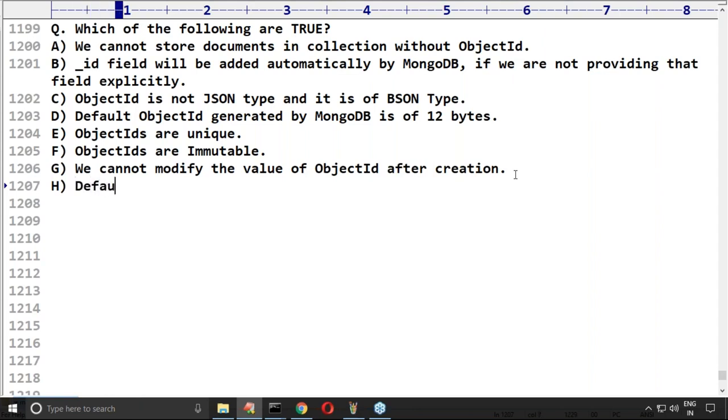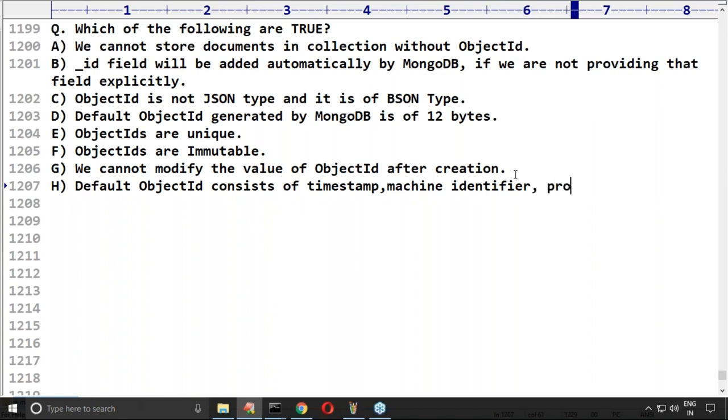Next, the default object ID consists of timestamp, machine identifier, process ID, etc. Correct?